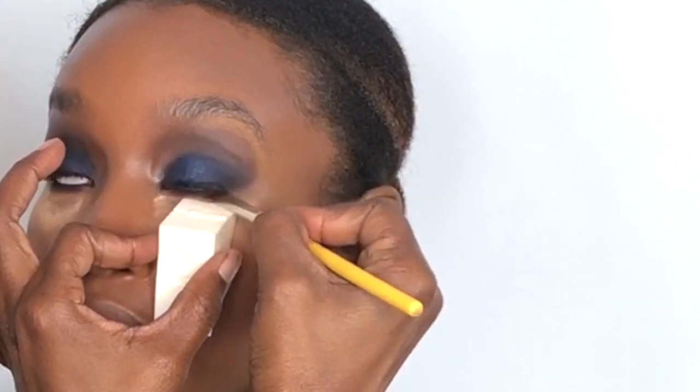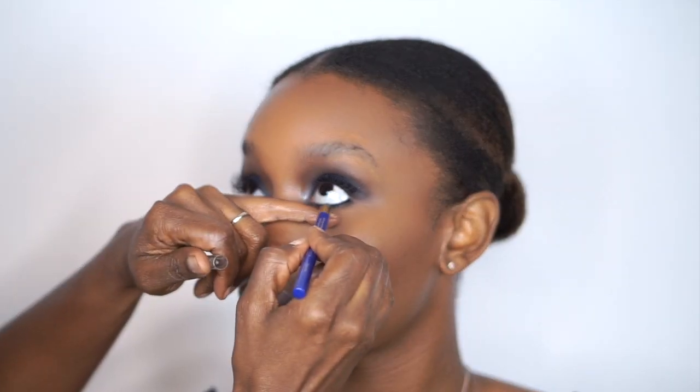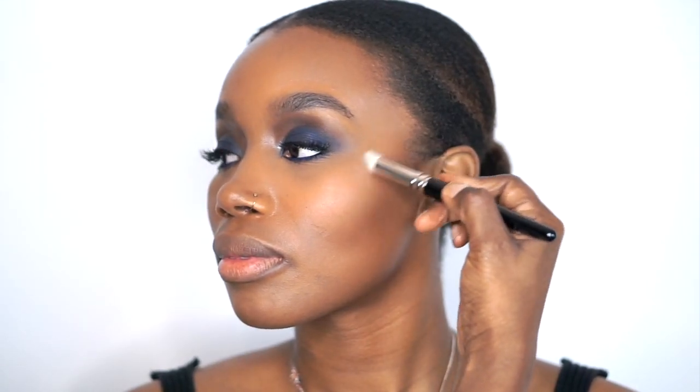Now I'm applying the same Feline eyeliner into the waterline and just under the bottom lashes, then blending it out with a small eyeshadow brush. I applied the lashes off camera, and I'm following up with mascara on both the top and bottom lashes. For an added pop of color, I'm applying a cobalt blue eyeliner right on top of the black eyeliner in the waterline. Then I'm filling in the brows with a brow pencil — this is Tapered by MAC. I apply a little blush, this is Raisin by MAC, followed by the Fenty highlighter in Cinnamon, blending it in.